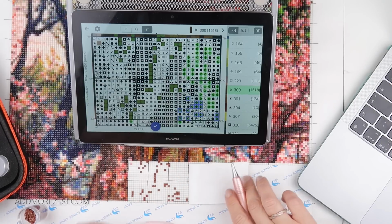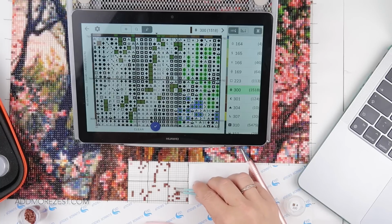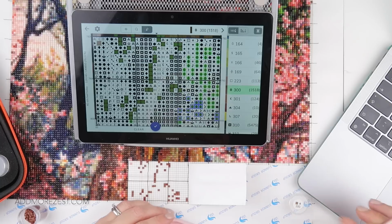That's in the wrong place. Oh, I have got tweezers. I remember seeing the tweezers on the table before. I thought hubby had used them, but if he has, he's actually put them back. So, credit to him for that one.